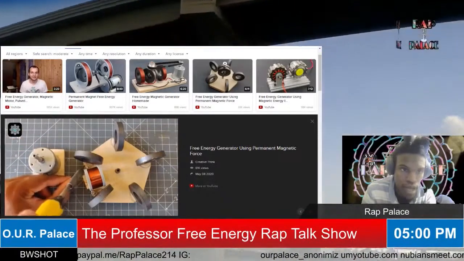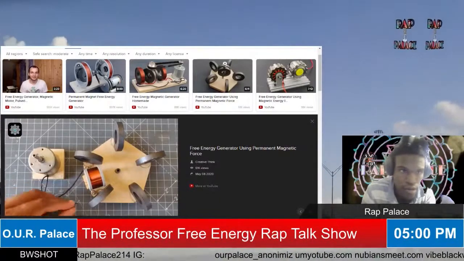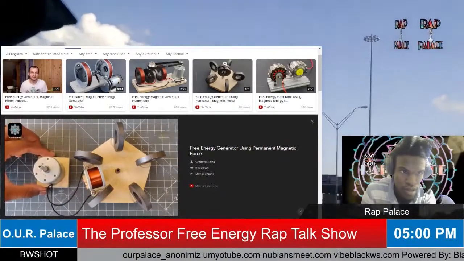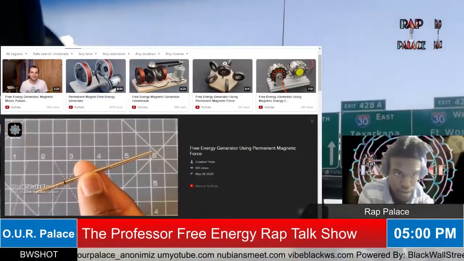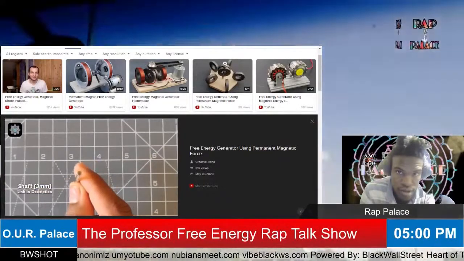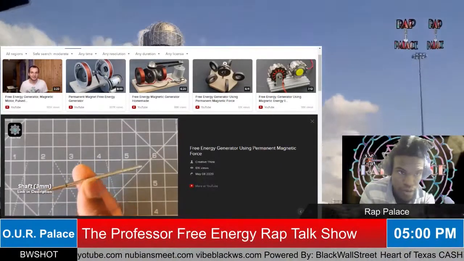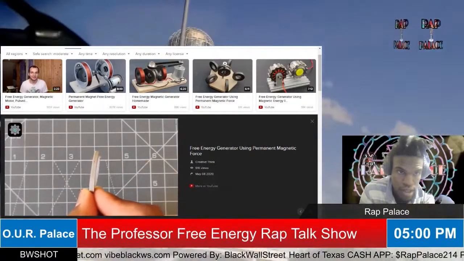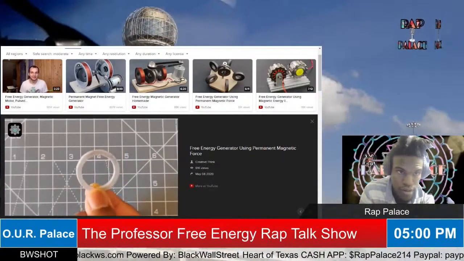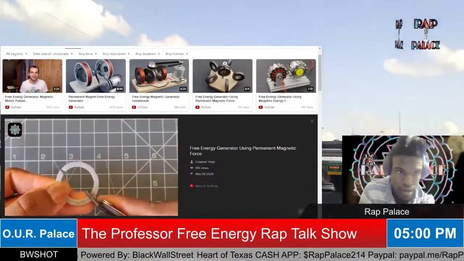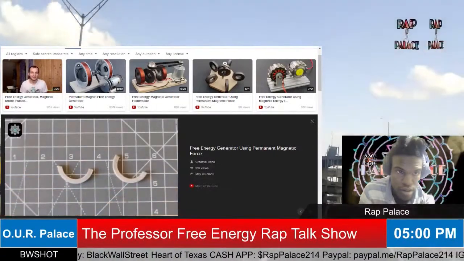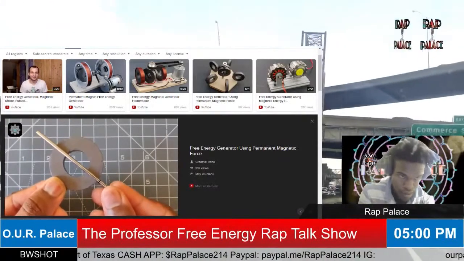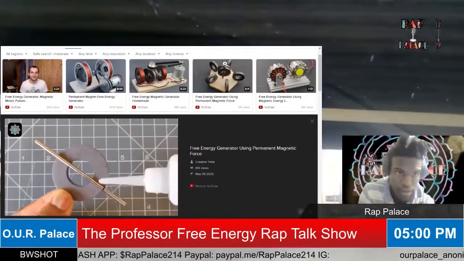But what these magnets are doing from a toroidal standpoint is creating multiple toroidal fields that are replicating within each other. And he's able to draw from that with the electromagnet. Those magnets are going to keep it running.